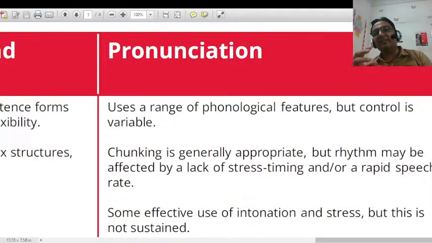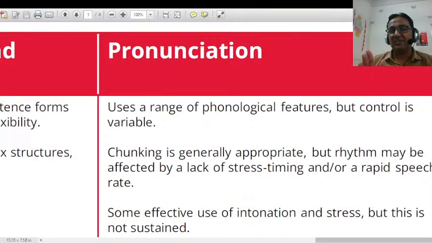So if anything is not audible to the examiner, he or she won't be giving you your score. So remember this thing, that you need to have the right pronunciation. And I would say that for improving your pronunciation, you don't need to go anywhere. You have a very good module with you, that is listening. So whenever you do the listening, try to speak accordingly.